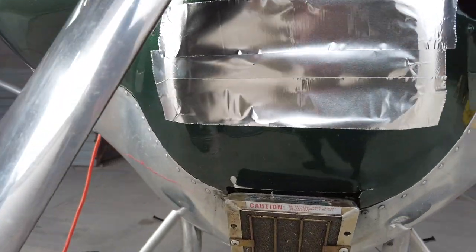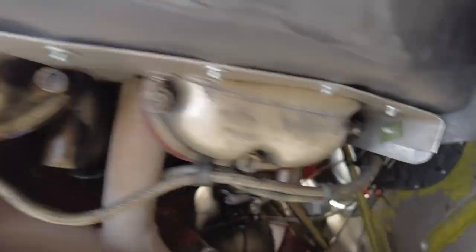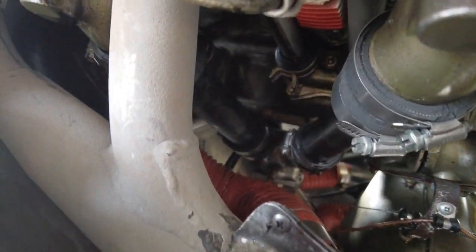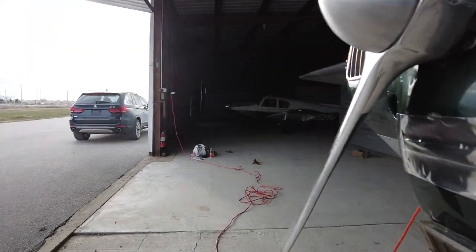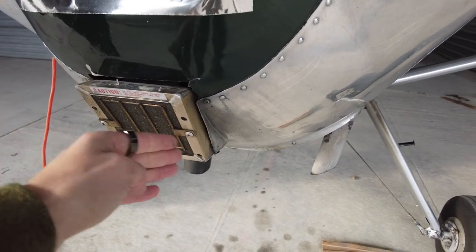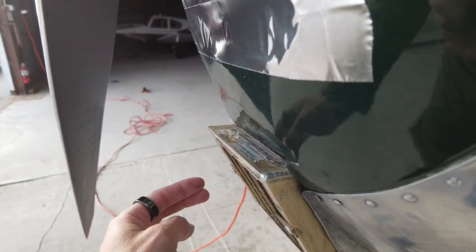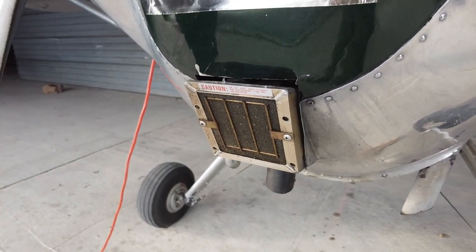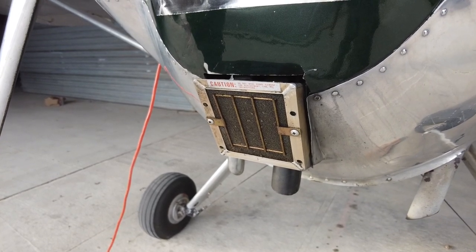There we go — it's not pretty, but it's done. That is going to block the airflow going underneath the crankcase and hitting that top part of the carburetor, hopefully. There's also a service bulletin that recommends you make a cover for the air intake — a one-inch sheet metal or sheet aluminum offset across and down. That's supposed to help keep the intake air warmer as well. Obviously I'm not doing that right now, but something worth trying.